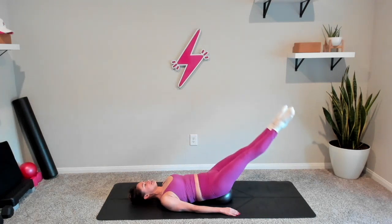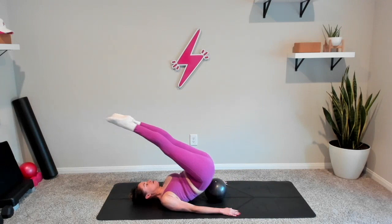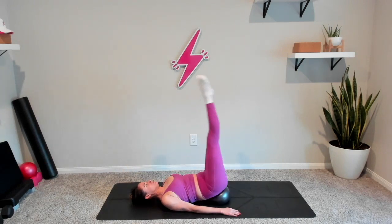Adding on, reaching those legs up towards the ceiling. We're going to lift the hips up off the ball and roll it right back down. Lower the legs down and exhale. Lift the legs up. Lift those hips up off the ball. Roll it back down. Go 2 more here.